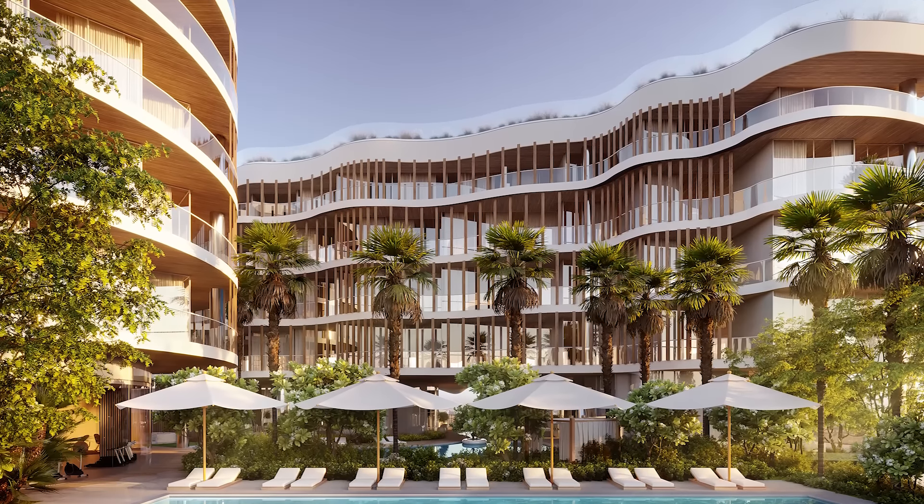We really focus on design, working closely with Arquitectonica's team and Meyer Davis to create an environment and surroundings that we would love to live in ourselves, while also providing the level of service that our family has delivered for four generations. It's a special brand because of the heritage and history that comes from Venice.